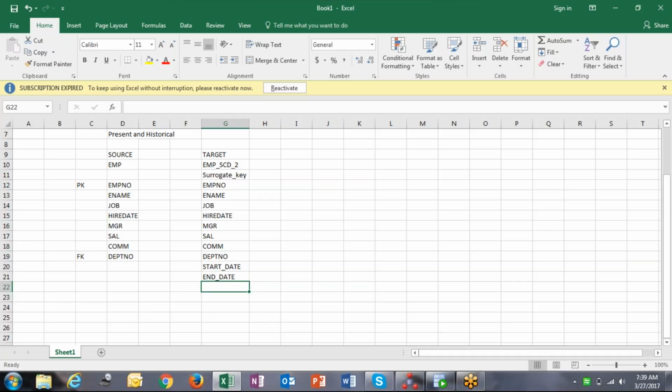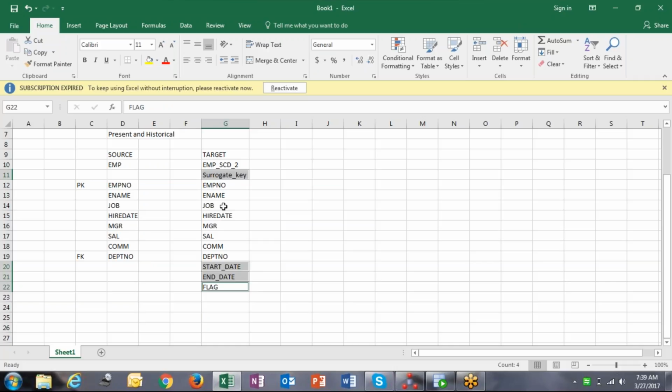And finally, when the record is inserted, we have to make sure there is a flag, either the record is active or inactive. For that, we do have flag status. So we have the columns, and we have some other columns apart from these columns, right?